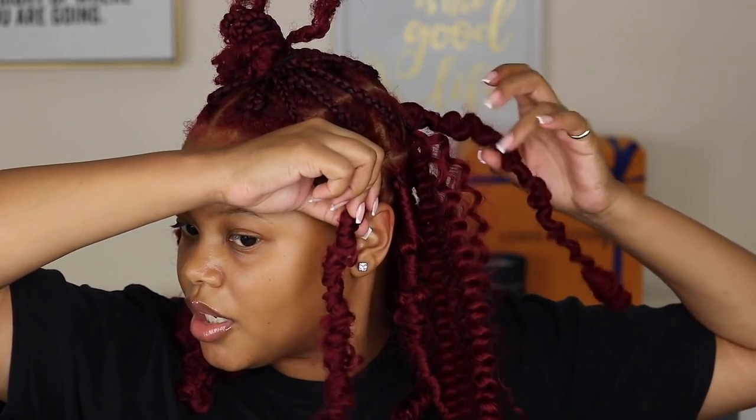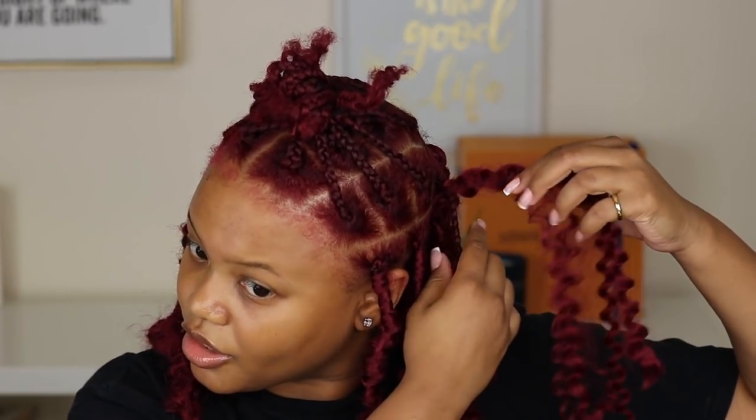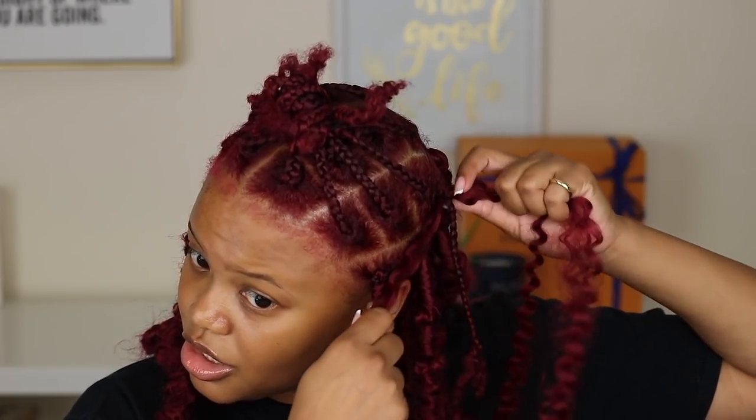This one is the water wave. And then this one is a Bohemian curl, just Bohemian curl. So you can see it's definitely tighter than the water wave. But either way, you're still gonna get the same look. So now what I'm about to do is I'm about to fluff these little pieces.